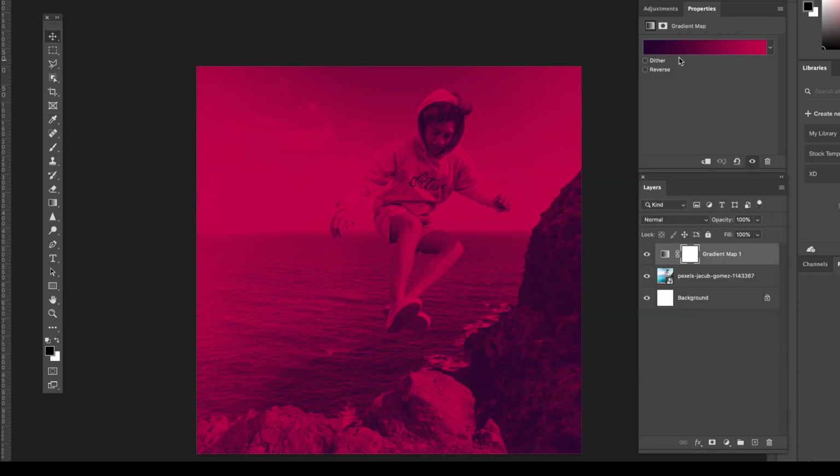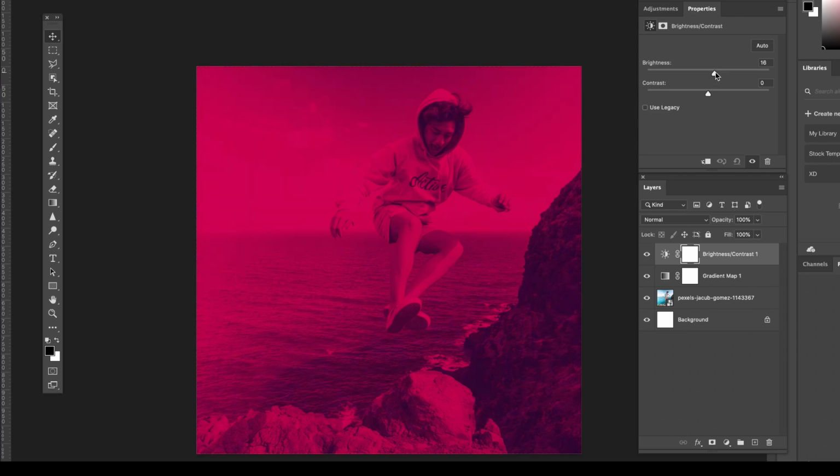I can always add another adjustment layer if I want to change brightness contrast. Make the photo brighter or darker so I can read some text a little bit better. Because remember, high contrast doesn't work with a quote or typography on top. So let's go to brightness contrast. Let's just reduce the brightness just a tad. A little contrast to add that pop.